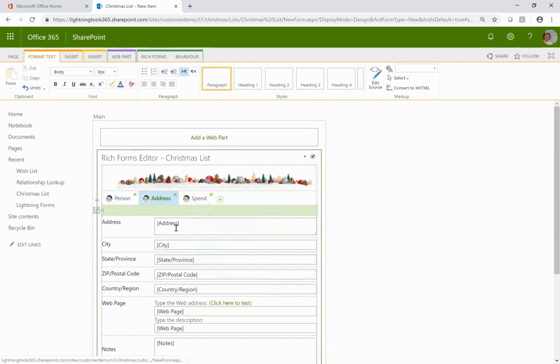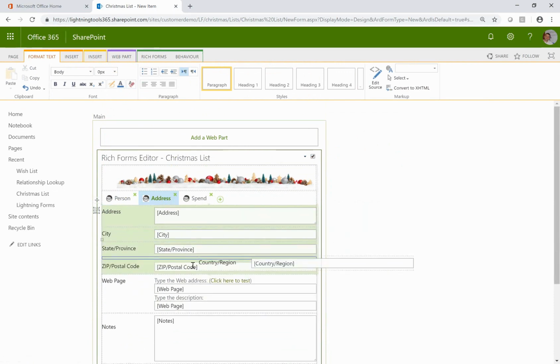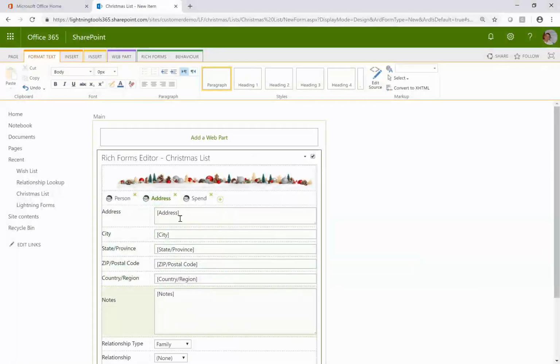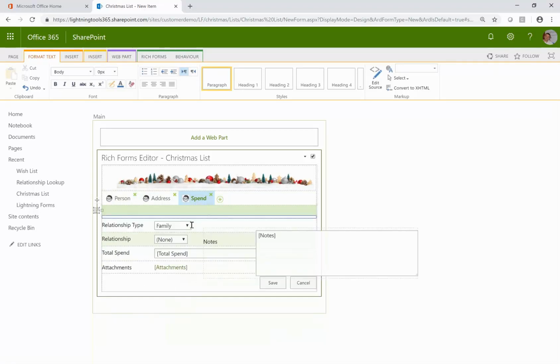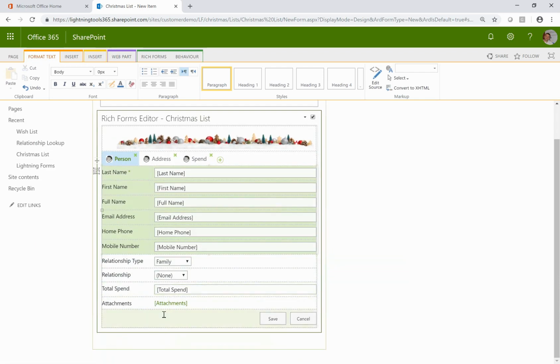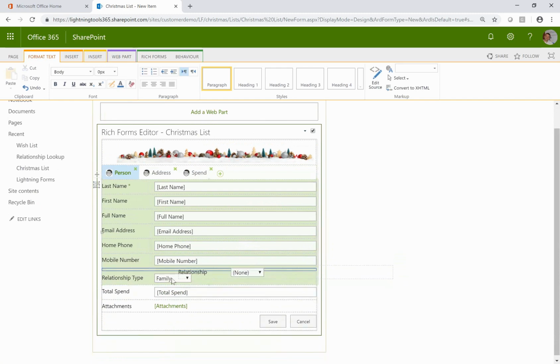And then we're onto the address tab. So now I can start dragging those address fields into the address tab. So we've got all of those. I don't need web page. We could put notes under spend, so we'll drag that up there. And then we've also got the relationship type stuff, which actually I will put under the person tab.